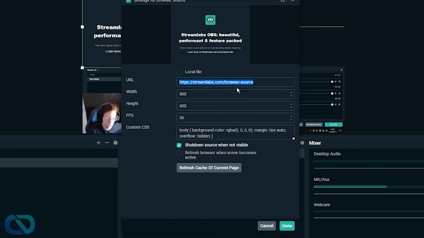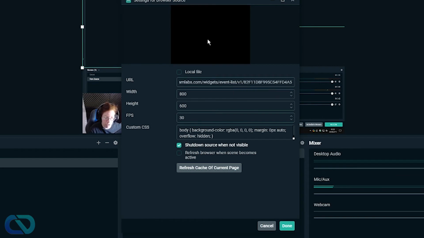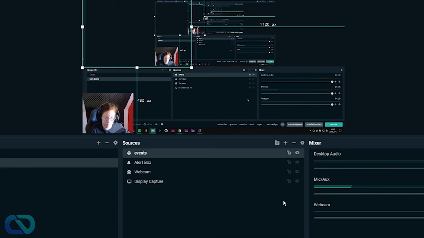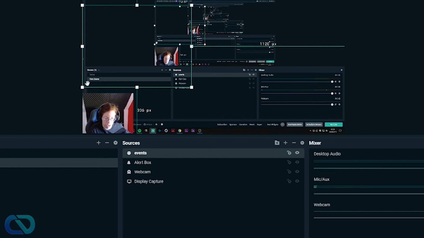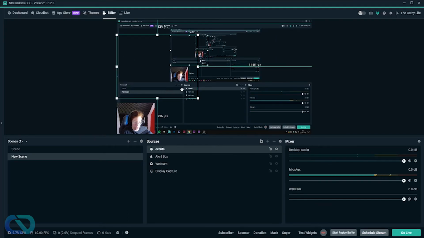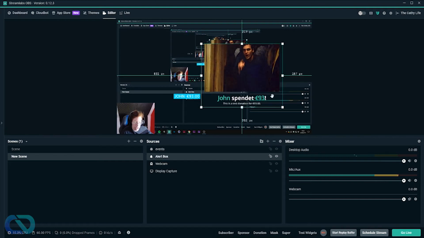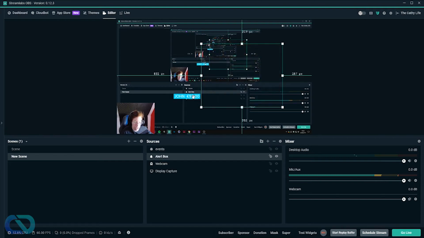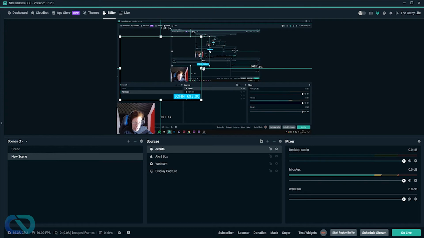And then so now we can go and paste our URL that we copied in here. So I'm replacing this space here and then just click OK. So right now, when someone donates, this should show up here. So let's go and make a test. So let's say someone donated here, and now you can see it shows up in the list, the donation. You can make it smaller, bigger.